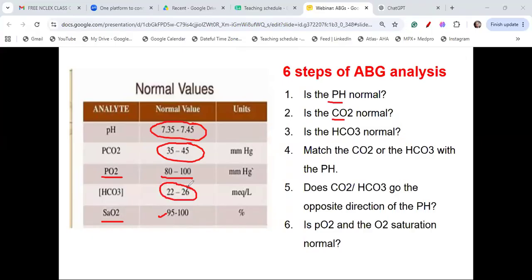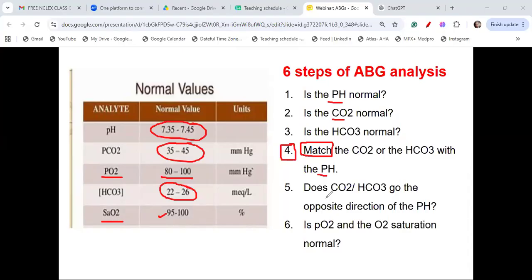So already you have these three parameters and you've analyzed them to know if they are normal or abnormal. Now, step number 4 is very crucial. Why? Because it matches what is abnormal to the pH. Underline the word matching. Where does it lie? Does it match your pH? Is it acidic? You're going to see the meaning of the word matching. We'll do an example.